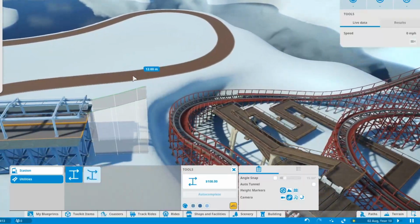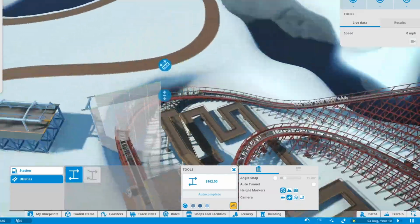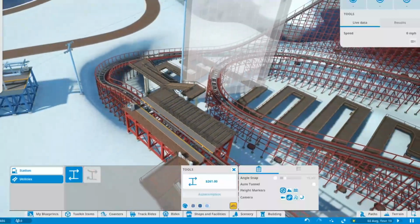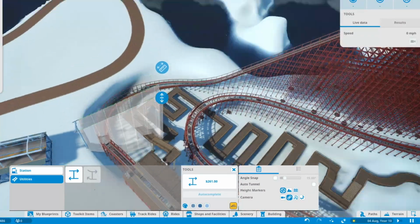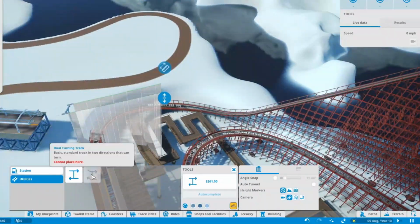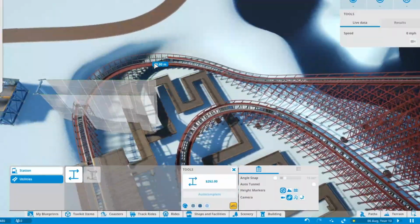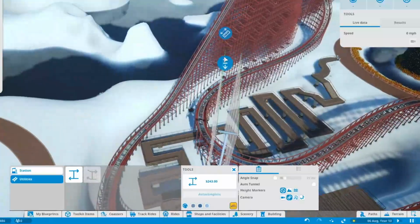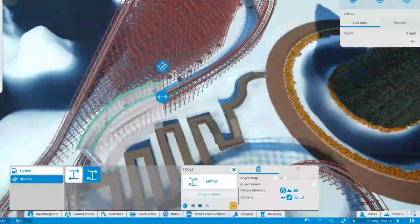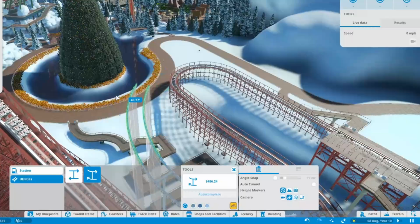The support poles have been placed carefully because once you get these poles in, you can't move them. If you move them, you're effectively redoing the track for that particular ride, and it runs like a roller coaster. Now, if it was a standard coaster or a standard tracked transport ride, if you remove a section of a completed one, you can quite easily reconnect it, smooth it out, and it's no problem. With this one, it's a completely different ball game.